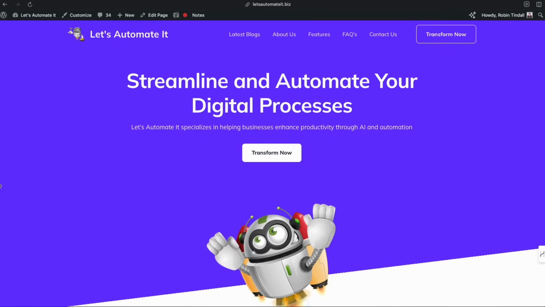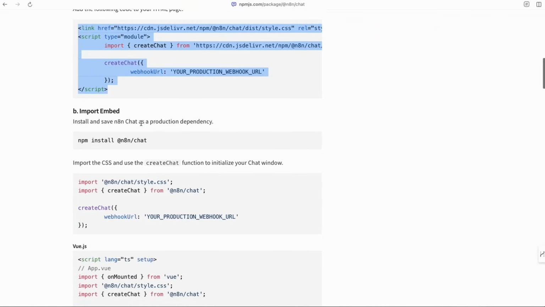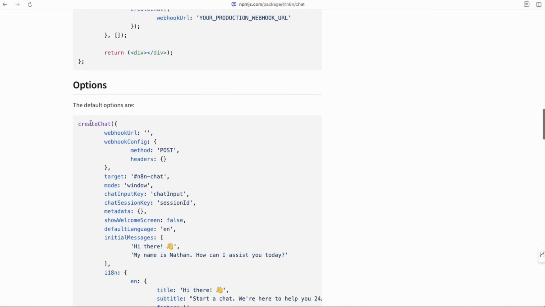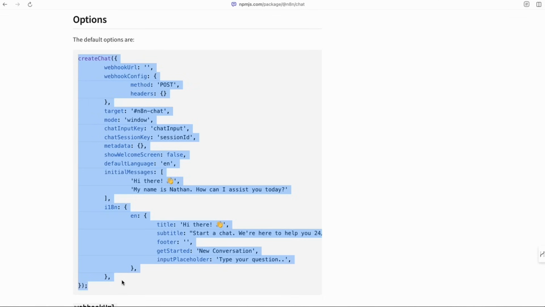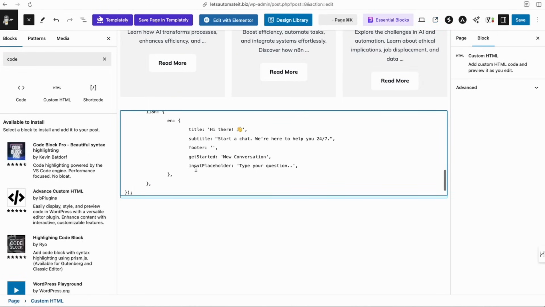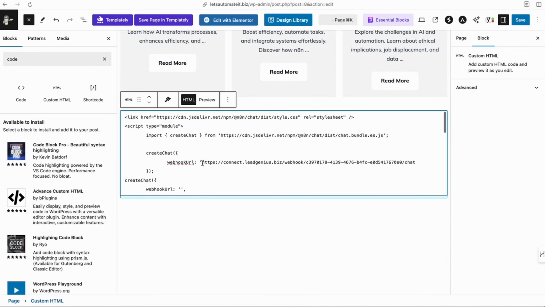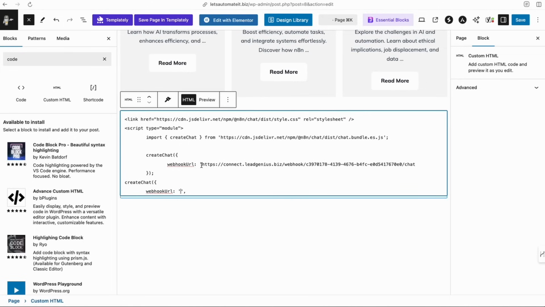There is another step we need to go through. Let's see if it's working, and there is more to this here. So that's the code we've put in. But if we come down a little bit further, we have some options here we need to put in as well, the default options. So I'm going to grab all of this code. So I've copied all of that. Let's come back over to our website, back into our edit page. And here before the closing script tag, I'm just going to push enter. I'm going to paste that in there as well. And you see here, it's asking for webhook URL right here. So between those, I'm going to need that as well.